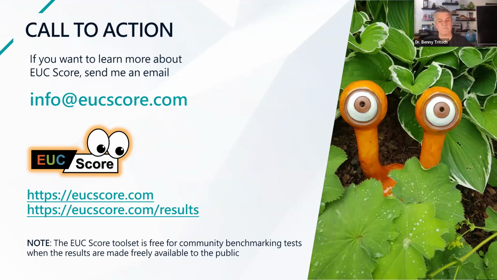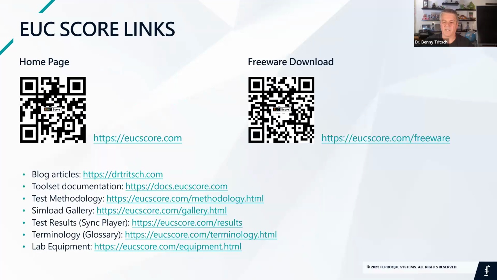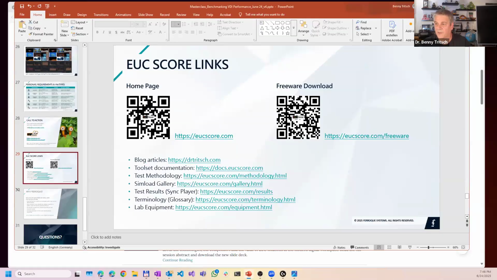All righty. Here, the call to action is, if you want to learn more about EUC score or the results collected, and as I promised, here is the page with all the links, like also the freeware download. If you go to eucscore.com, there's a freeware you can just download without registration. It's going to be more than a handful, almost 20 workloads.